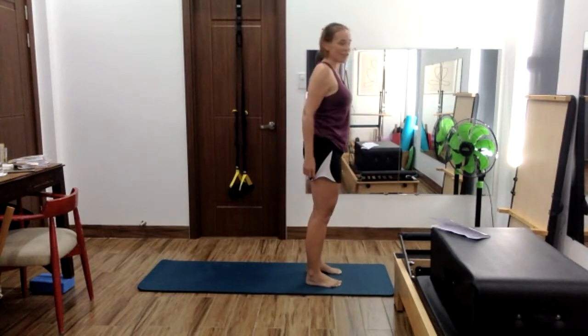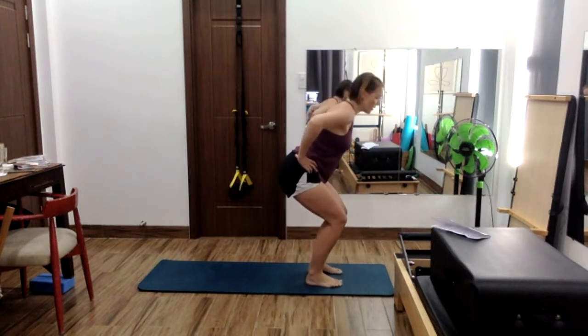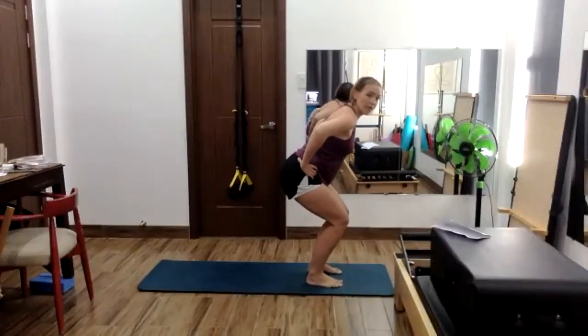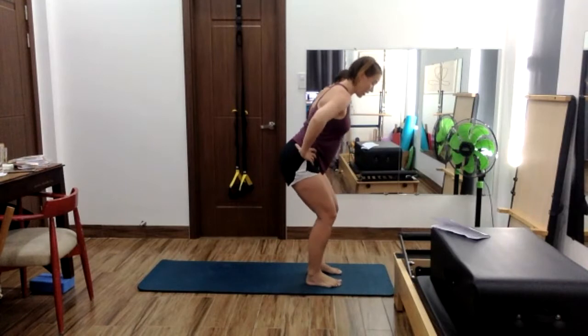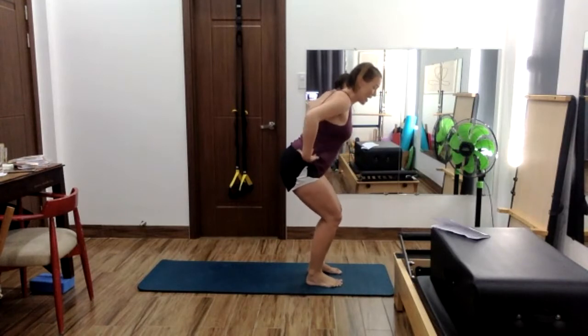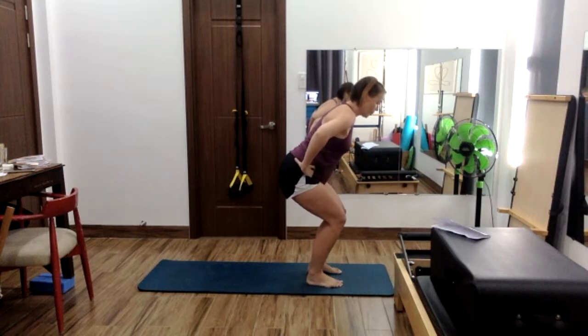All right, back to that squat position where we started. So hands here or up, your choice. A little squat and then down. Squat and then down. Doing great, guys. Constant check your posture. Nice broad clavicle and nice long waist. Doing good. Couple more.